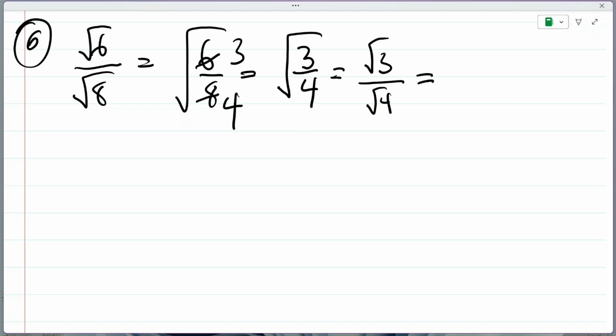Root 3 will give you a decimal, and in surds we leave our roots that will give us decimals, which are also termed irrational, in their roots. And this will be left with root 3 over square root of 4, which is rational. That means if you find the square root of 4, you get a whole number. The square root of 4 is 2, so you have it as over 2. So our answer is still root 3 over 2.